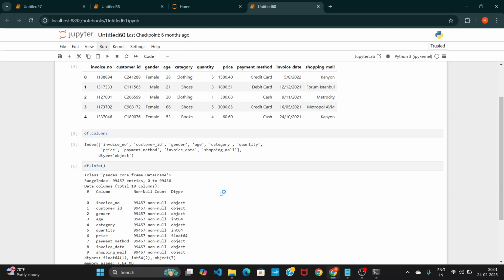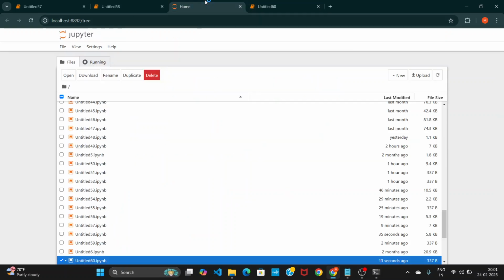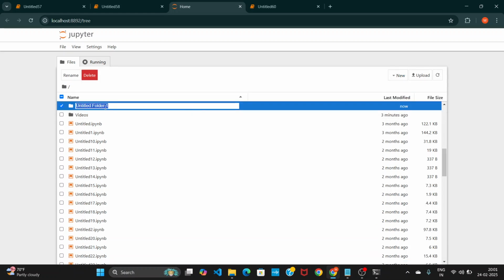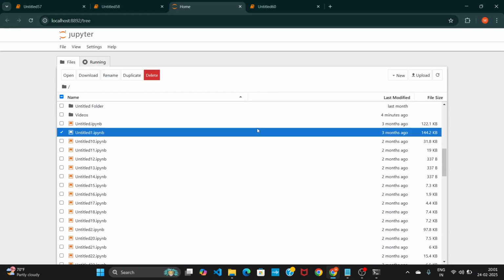And another way to read CSV file into Pandas: in the same way, go to home and here click on New and click on New Folder, and here we need to change the folder name to project 23.